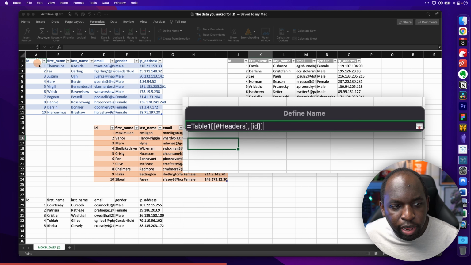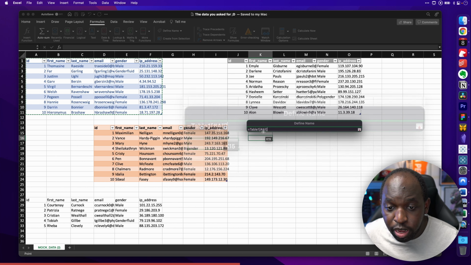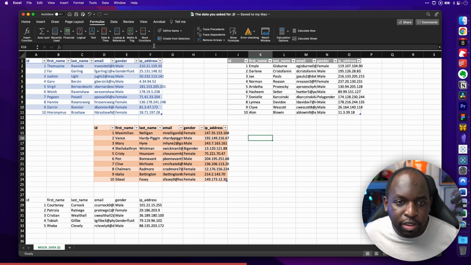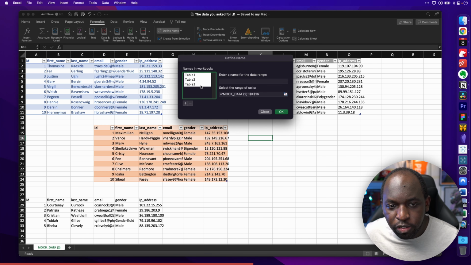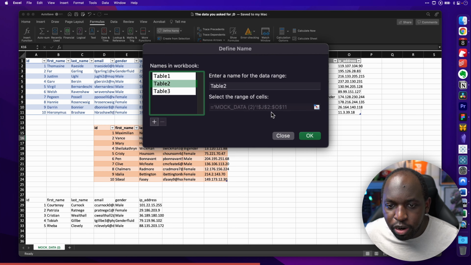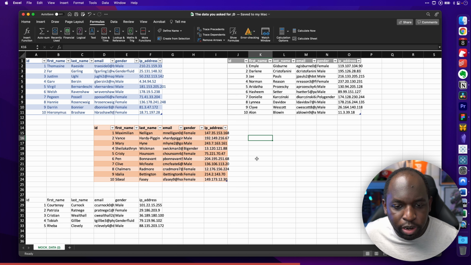Now, if I highlight this, for example, you'll see that it actually defines a table, and this is called Table1, and it's basically everything in Table 1. If I go back to that menu, you can see that as I click through these, they've all got a definition, and those definitions are the starting and finishing points of a particular table. Tableau can actually understand these. When it opens an Excel file, it reads this. I'll show you this, and this is true in Tableau Prep and Tableau Desktop as well.